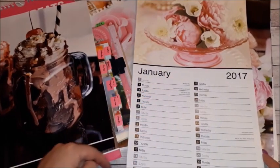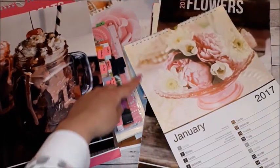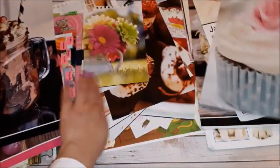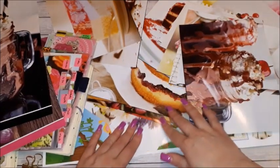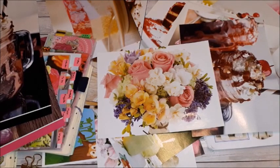What I do is cut this area here where there is the month, and I keep these pictures. Finally, the result is something like this — you see how beautiful these pictures are. These are for sweets, and then I also have flowers. I have quite a lot, many many pictures, and I do keep them between one year and another because you never know — I can do dividers and quite a lot of other stuff with them.